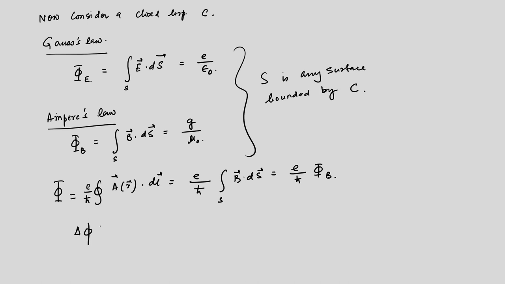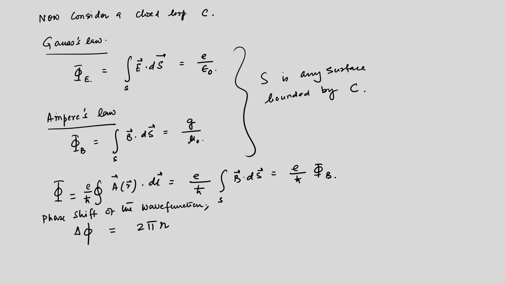So now let's talk about the wave function of the particle. The wave function needs to be single valued, which means that if you take the wave function over a closed loop, there is no effective phase that it picks up. We are not talking about the dynamical phase, but over that complete circle it will not pick up any phase. So the delta phi should be equal to 2 pi n, where n is an integer. This is the phase shift of the wave function.